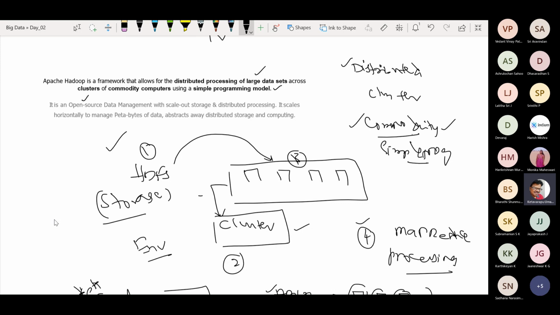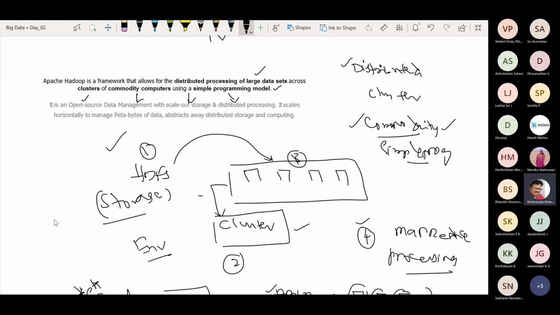And with data management. Data management is something which provides us the storage and processing of the data, access mechanisms, all those things. As I said, scale out storage, adding the number of machines according to the requirement of the applications. And of course, distributed processing. As you know, multiple machines are sharing the work, and in a way we can manage the things without any hassle.